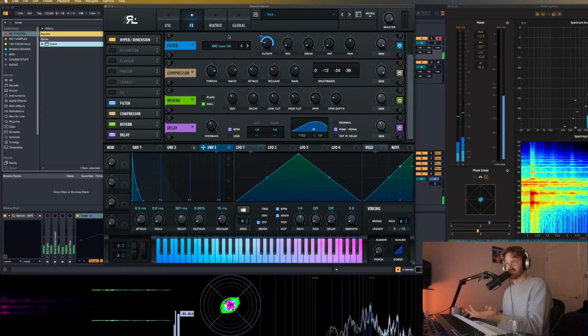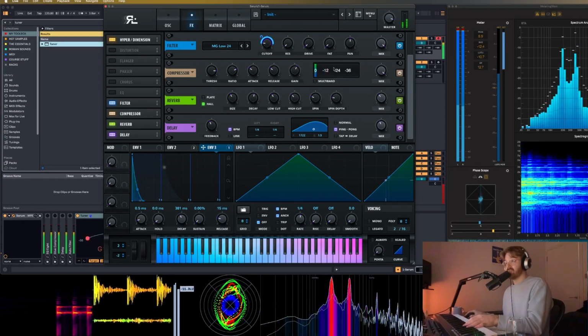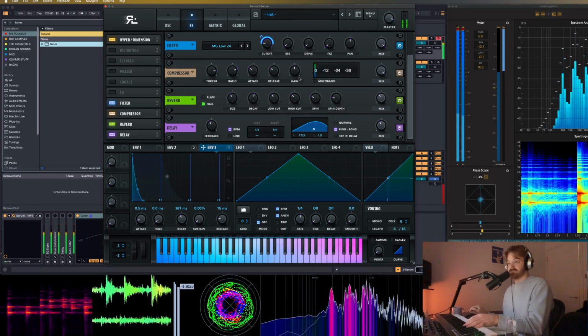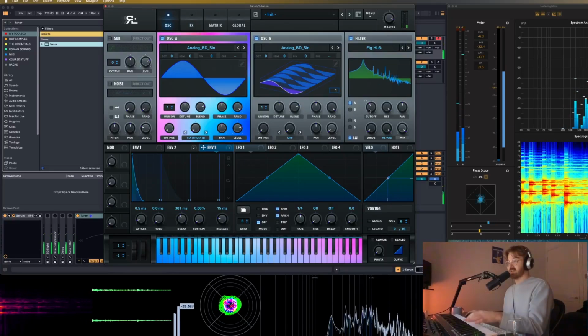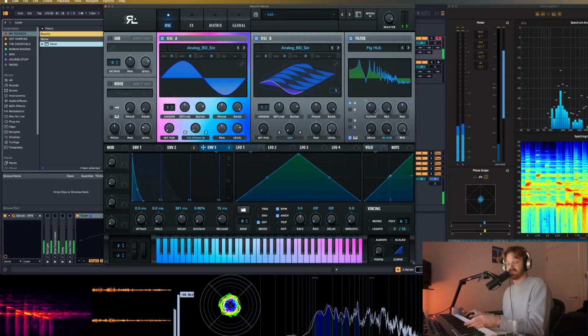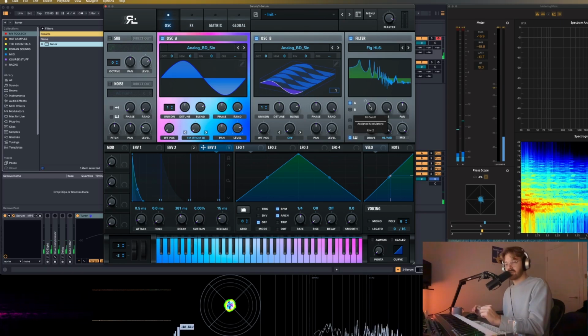But yeah, you can bring just a very normal pluck in when you've got all sorts of craziness happening with the other filters, and get some really, really nice results.